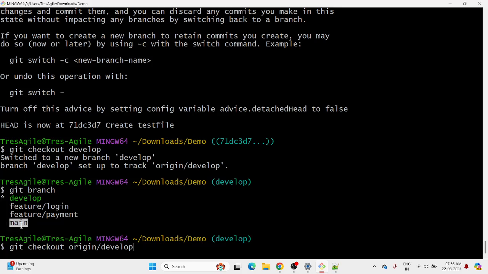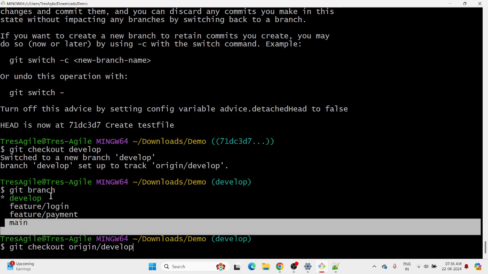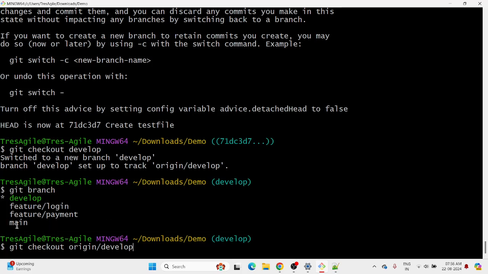When you work on it and push it, Git will check whether there is a main branch in remote or not. If the name matches from local to remote, it will push the changes to that branch. So now we have main in local, we have main in remote, right? Now they'll be in sync when we push it.